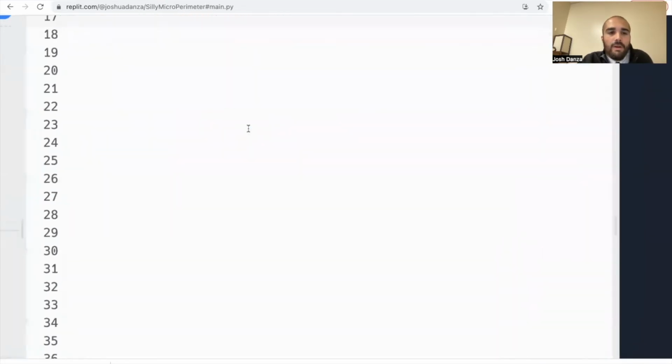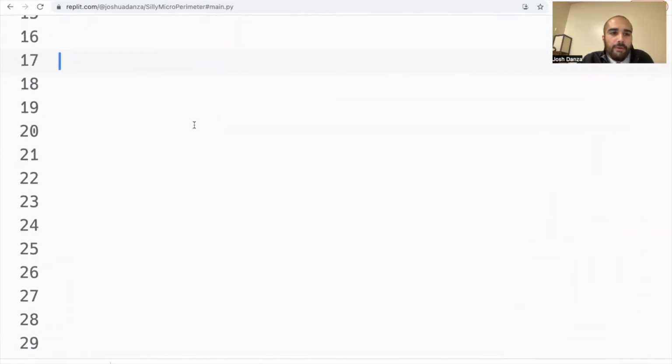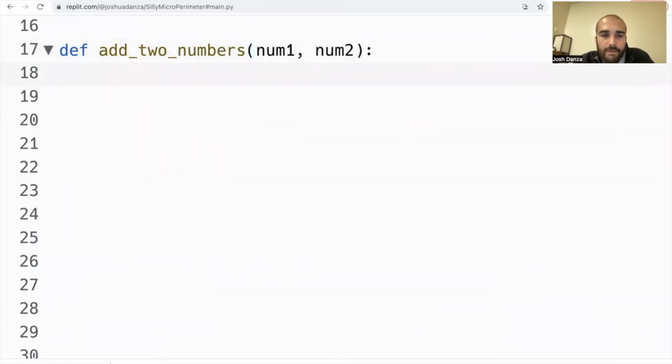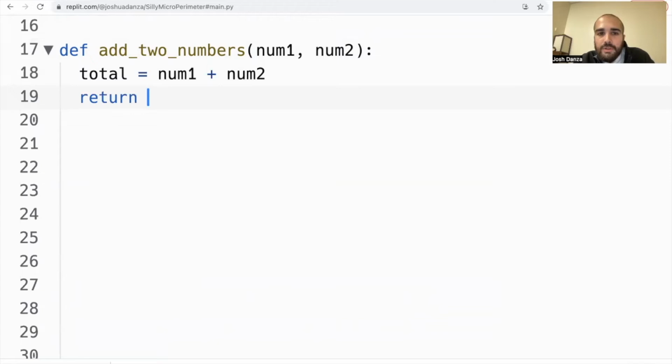Okay, let's say I wanted to actually create a function here. I'll define a new function, and I want to call this add two numbers. Okay, creating a function. And the two parameters I'm going to pass it, I'll just name num1 and num2. When I get to the end here, I'll hit enter, and it automatically indents it for me. And I'll say total is assigned the value of num1 plus num2. And then at the very end of all this, I want to return back to the user whatever the total was.